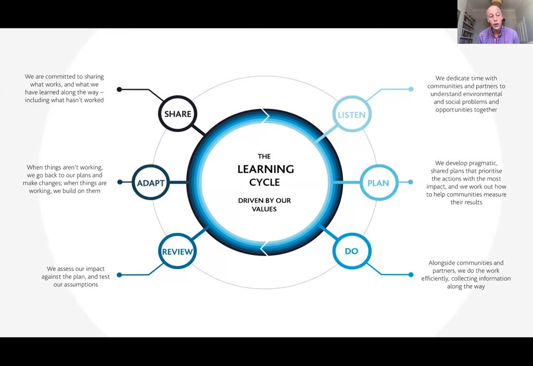And then we will be reviewing the performance of that work, whether it's a livelihood intervention, what is the income that that's delivering? If it's a fisheries piece, what is the increase in catch per unit effort that that's delivering over time? If it's a health program, what's the impact on the contraceptive prevalence rate over that period? And then, of course, feeding that back in to adapt the program.